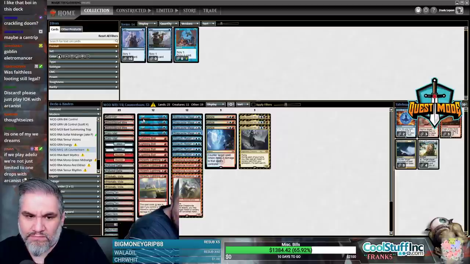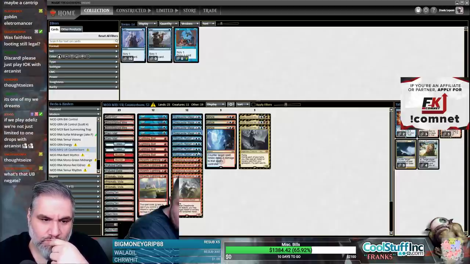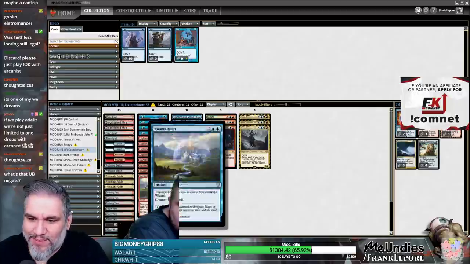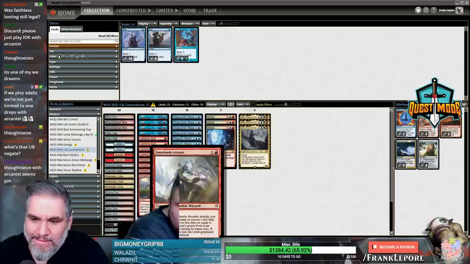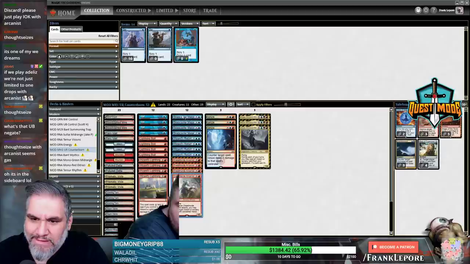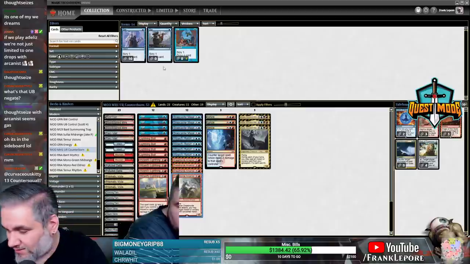Yeah. Thoughtseize? Yeah, Thoughtseize. Could play four Thoughtseize. That seems good, right? Or two Thoughtseize, two Inquisitions. Right, we're not just limited to one drop, but we don't have any real two drops taking advantage. These cost three, so. Plus, the only thing we'd be casting is like... What if we play three Young Pyromancers? And four Thoughtseize.